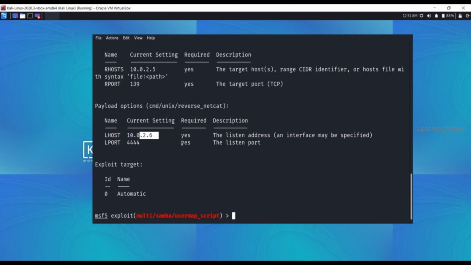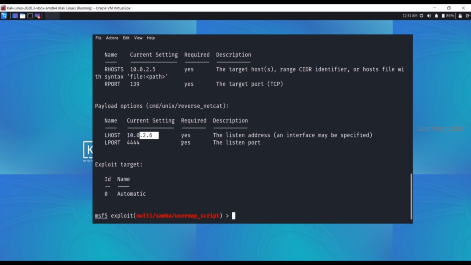So it has a certain flaw that will let us run a small piece of code, and this small piece of code is called a payload. So what we need to do is create a payload and then run it on the target computer using the vulnerability that we found. There are various types of payload, which we will look at in the future, and that payload might let us run Linux commands, and we can run the show payload command here.